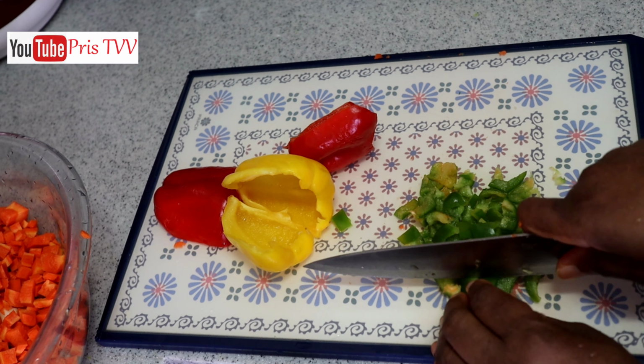Frying pan here. I'll add vegetable oil, just a little oil to stir fry it. So I'll add in the vegetables.